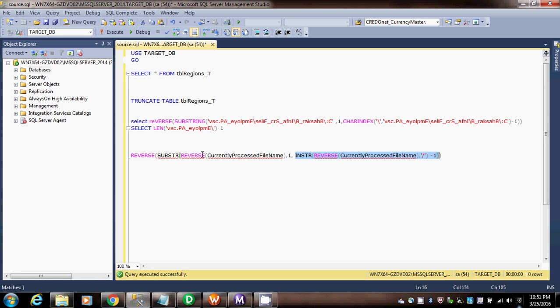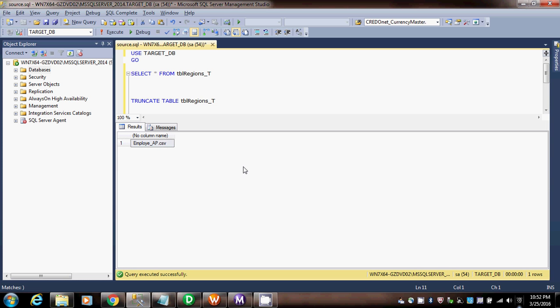Reverse is just to reverse the file, and substring is, this is the file name, the expression which we need to search, this is the starting position, and this is the final position. So we get the length of the separate string we need, and that string is reversed finally so that we get the actual value. So the output would be like this, if you see here. Okay, this is what we need.